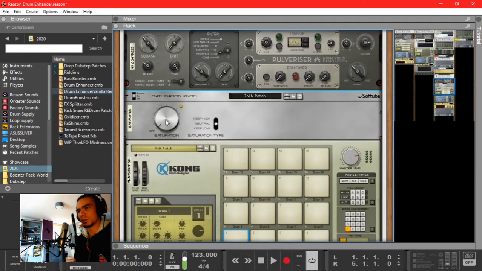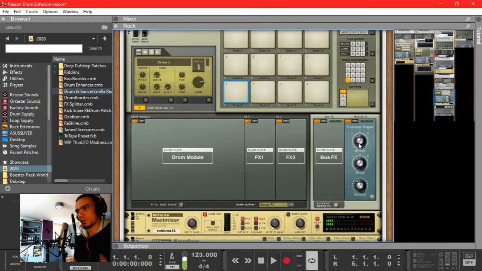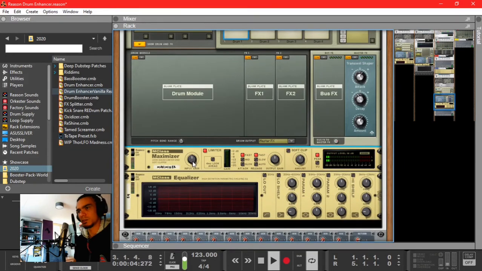Okay, good. Now add some saturation. That's good. Want a little more attack, a little less decay to keep the snares really super snappy. It's good, that's all I need. And then I want to hit the limiter just by a tiny amount again, so that I'm sure I'm at the top of my volume range. Too much.